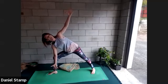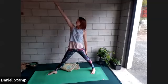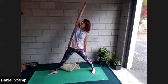We're going to straighten that right leg, touch your left palm down to your thigh, reach your right palm towards the back of your mat, lengthening through your side body. Stay here for another breath, exploring this pose.